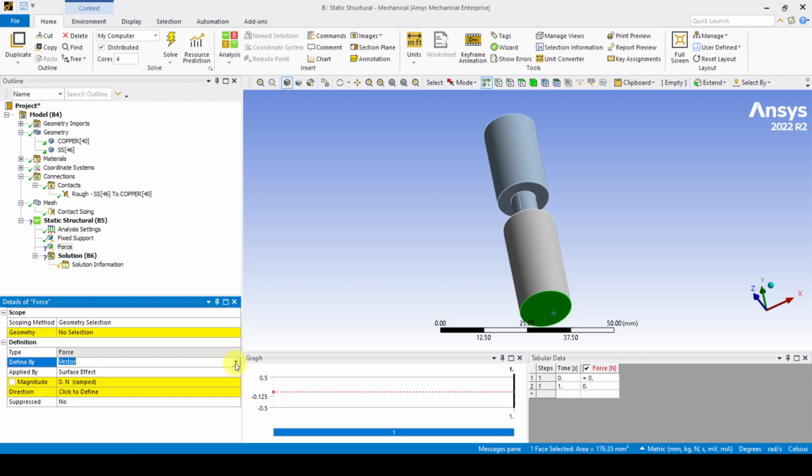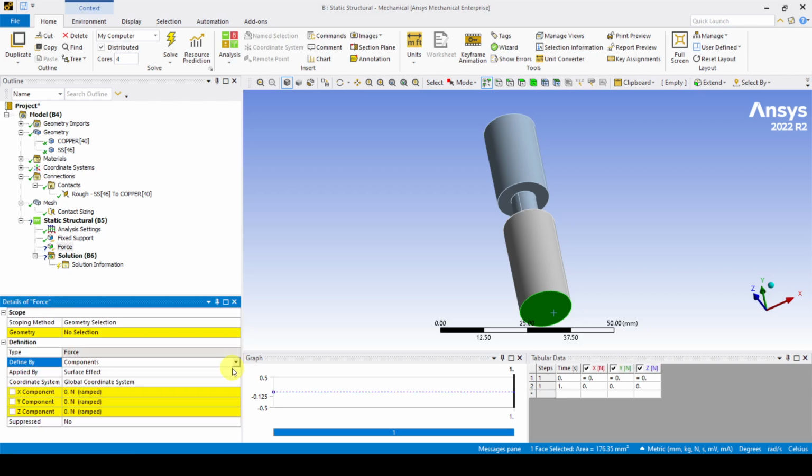We will change this from vector to component and apply a force in the downward direction, so we will use minus. We are going to apply a force of 50 kg.